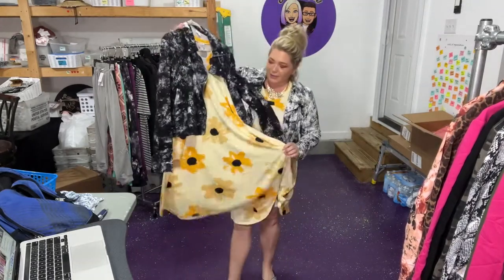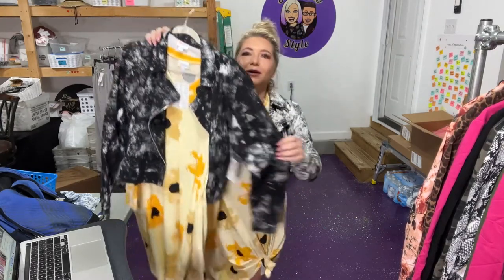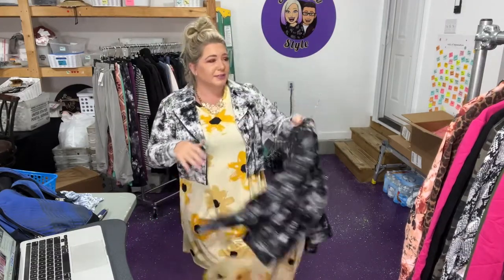We are going to call this the watercolor sunflower. It's so adorable. I do have these available in multiple sizes.